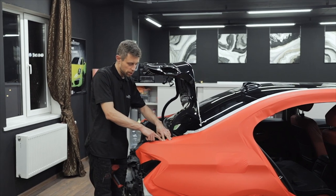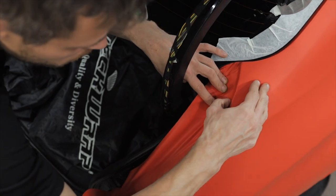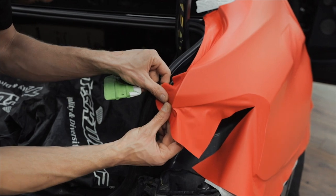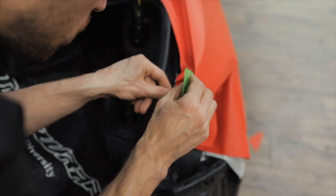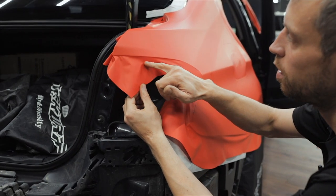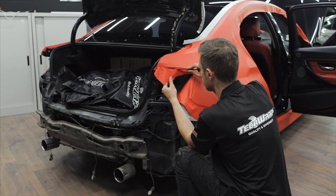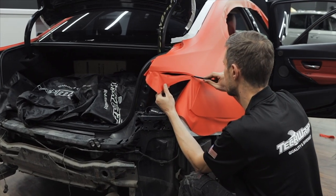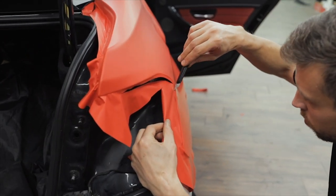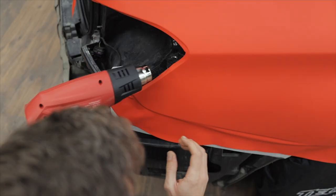Next to the trunk lid, we apply the film right up to the rubber seal. Around the tail light, we cut off the film, leaving extra 5 to 6mm. After that, we slightly heat up the film, then squeegee it down the inner corner.